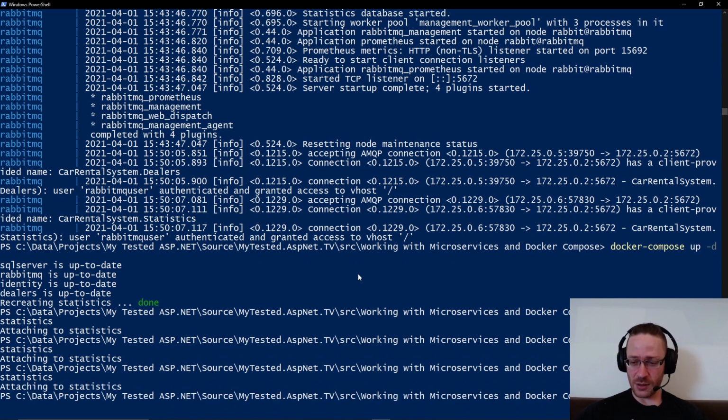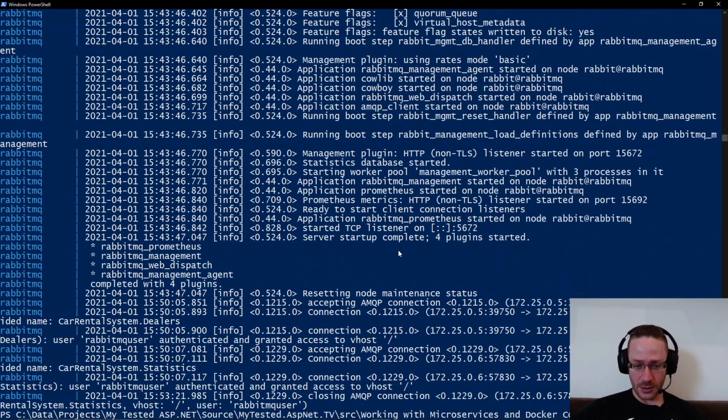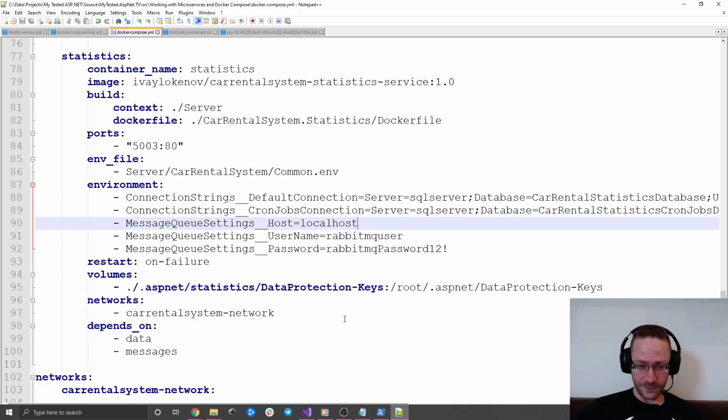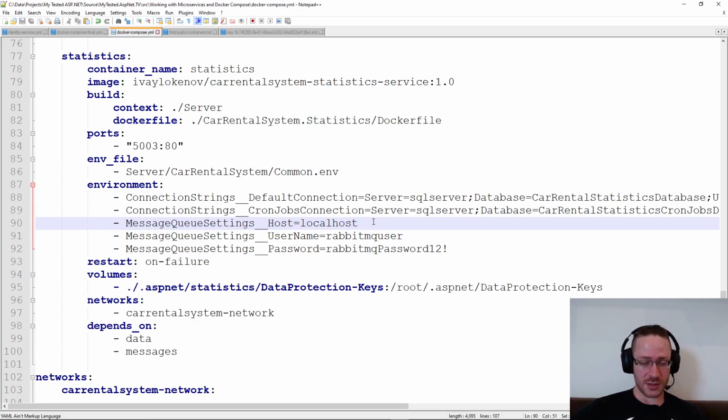No error for now. Let's check docker compose logs messages. Car rental system statistics, again it was connected for some reason, but it's interesting whether it uses the correct environment variable here.